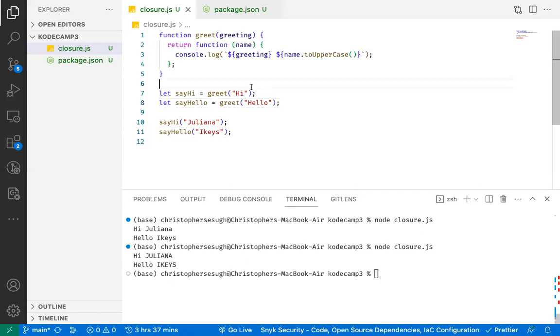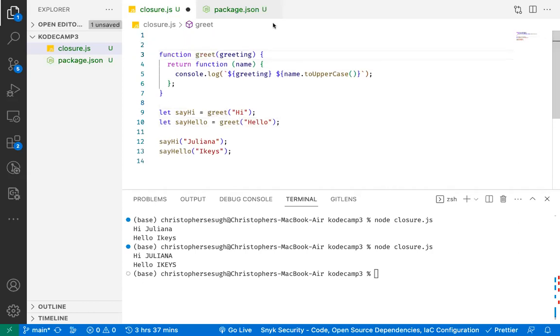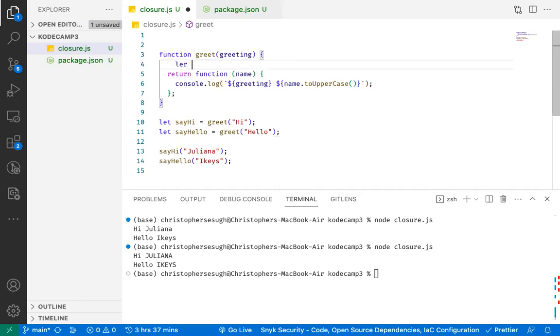Or you simply say you want to merge the name with another text. Let's say you want to say welcome text is equal to you are welcome to KodeCamp.